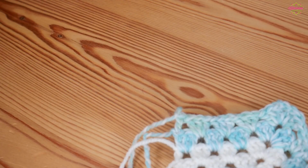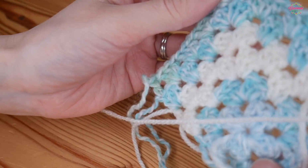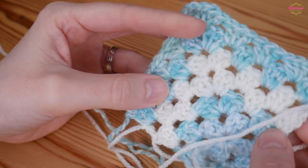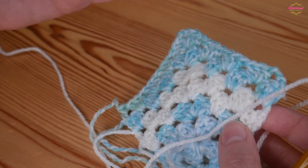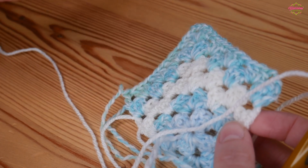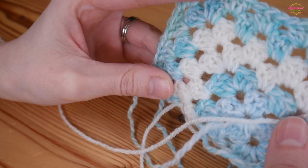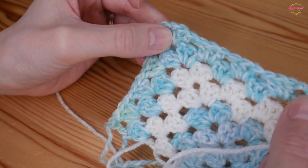So once you get to obviously this point, once you start changing your colours or just working up the pattern, it is just 2 rows, well, 2 rounds technically, that you will repeat as many times as you want until your square. So you might want small squares like these, you might want much larger squares, or you may even just want to continue and do one huge blanket just from this point into a beautiful large mitered granny square.